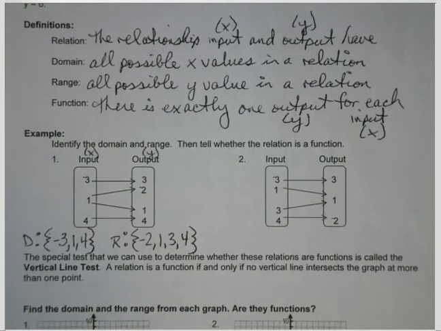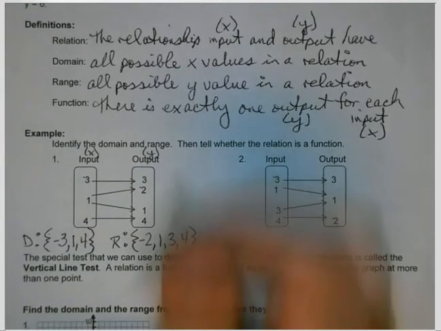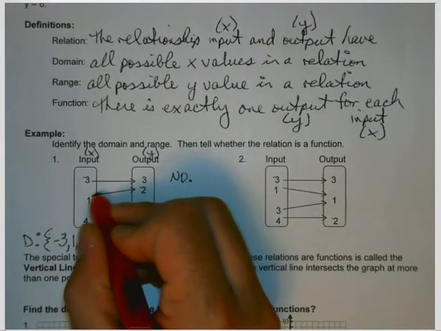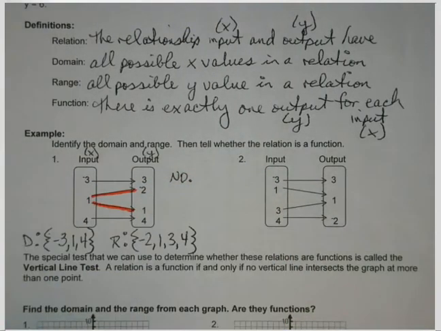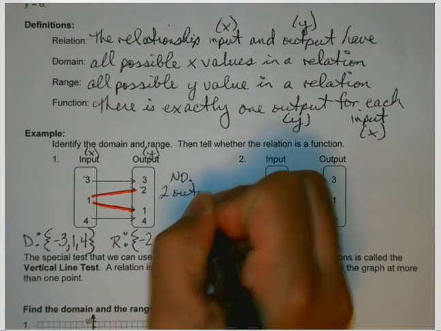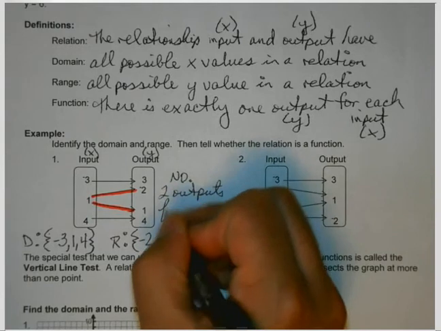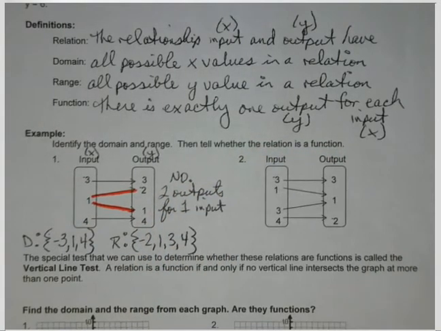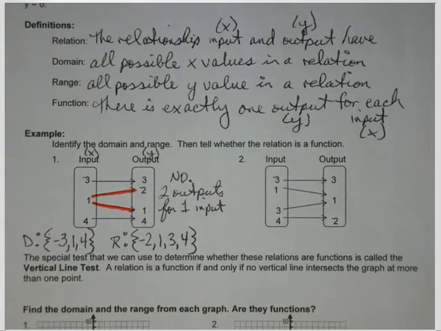And then to tell whether the relation is a function. Well, this time, the answer is going to be no, and here's why. Because we set up above, there's exactly one output for each input. For every x, there's only one y value. Well, for this particular x, there's 2 y values. Okay, there's 2 outputs for one input. So that doesn't work. Okay? Cannot have one x value giving me 2 y values.